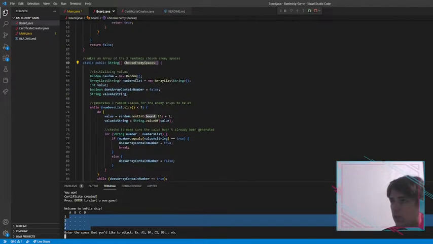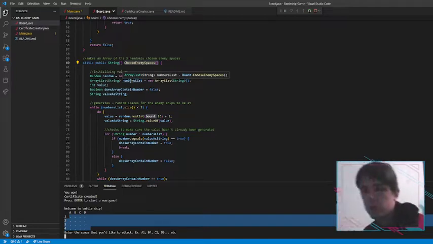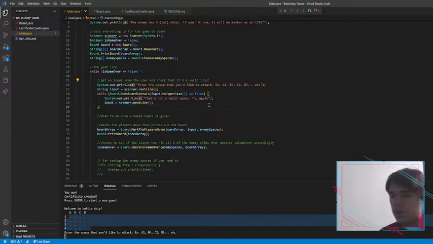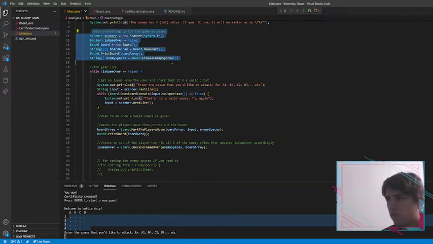Then it returns an array that has those 3 values in it. I also made it so that it won't give you duplicate values, so they're all unique. It runs that at the beginning of the game, when you start the program, and chooses those spaces.